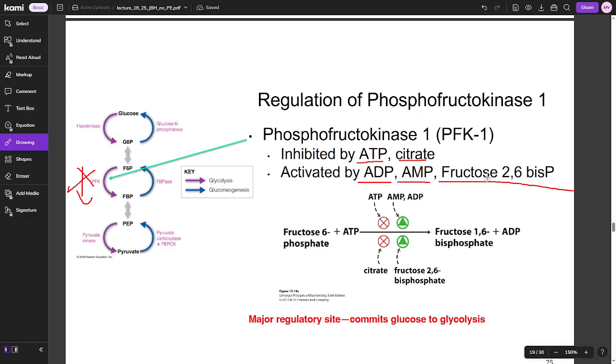Fructose 2,6-bisphosphate, I think, is explained a little bit later, but this is actually a side reaction. Instead of turning fructose 6-phosphate into fructose 1,6-bisphosphate, if you have too much fructose 6-phosphate, some of it will be turned into fructose 2,6-bisphosphate as well. This fructose 2,6-bisphosphate acts as a supercharger for PFK1. It tells PFK1 that it needs to start working harder to lower the concentration of fructose 6-phosphate.